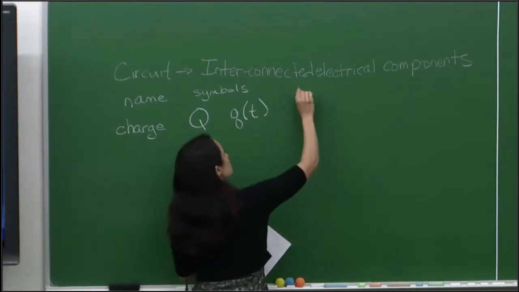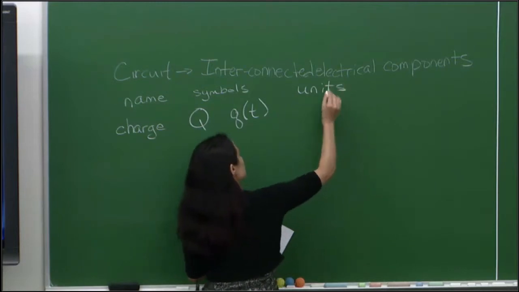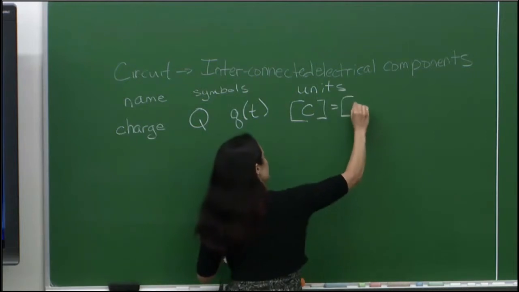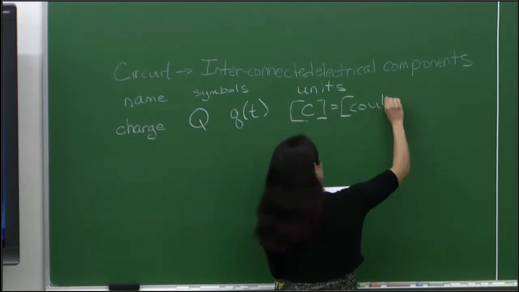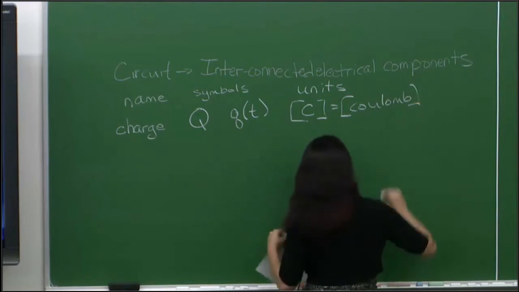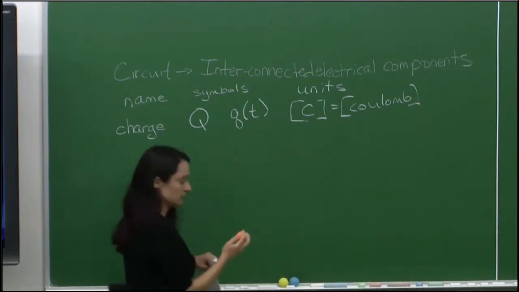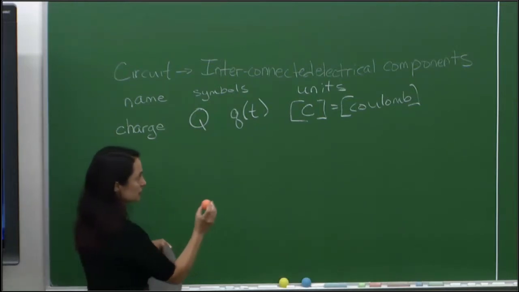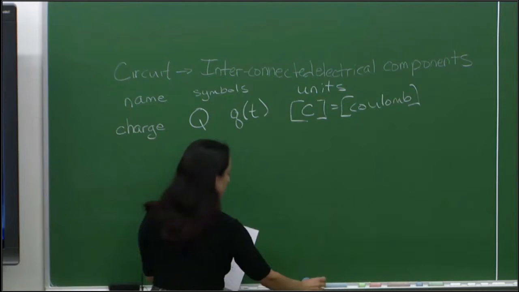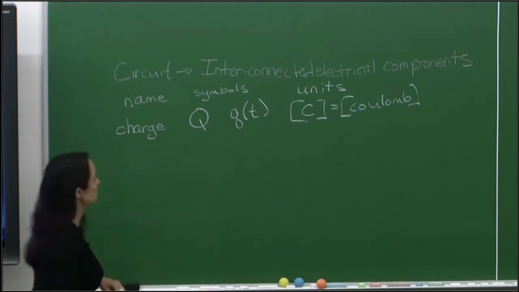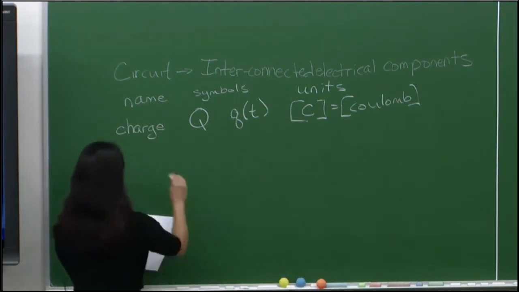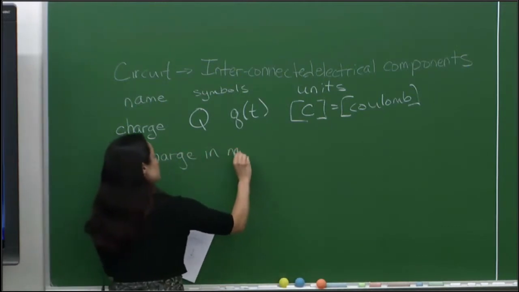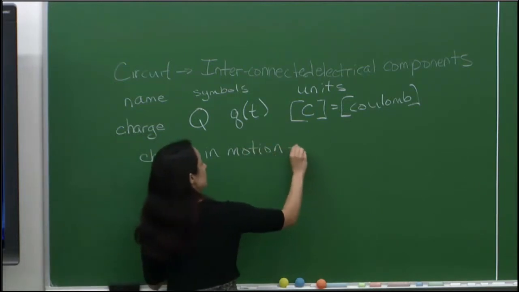And then I do units. For me, I like to put units in square brackets. So the unit is a coulomb. For this lecture, these are my coulombs. We'll have some ping pong balls moving around in here. So this is a coulomb. It's a unit of charge. And moving charge around is what becomes circuits. So charge in motion leads to energy transfer.